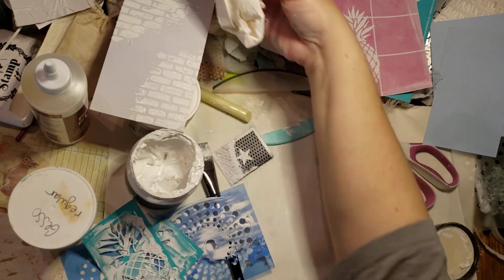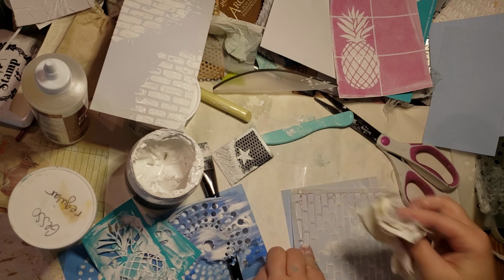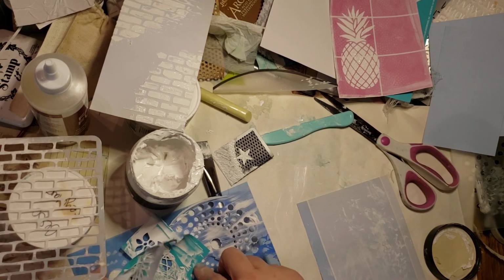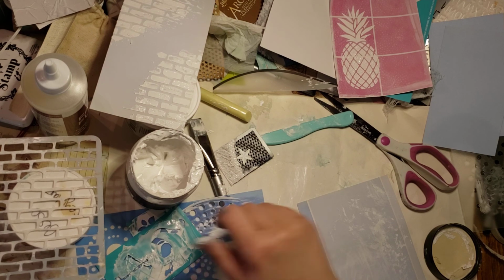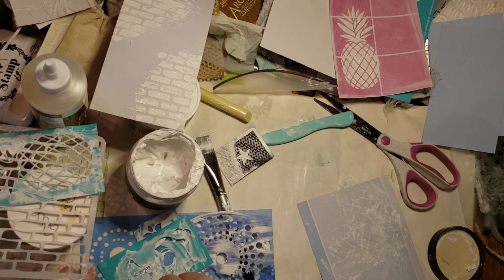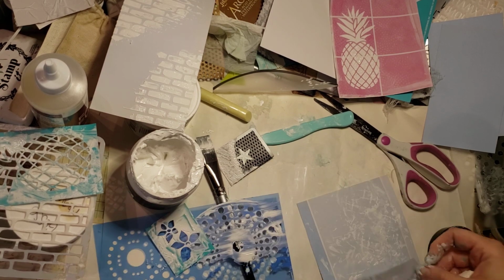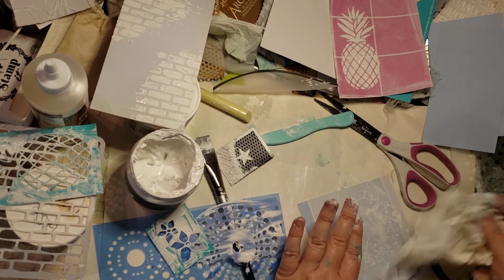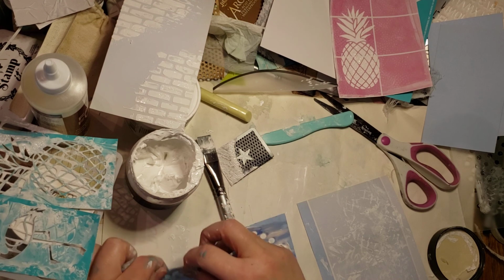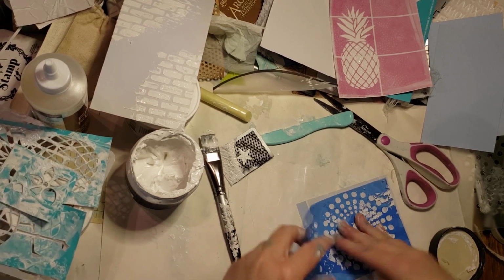Now, I hate wasting gesso and whatnot, so we're just going to wipe off a bunch of these on this. Well, of course we got them stuck to the other one. Just get some of that gesso off of there. Oh, come on. See, I'm afraid of these sticky ones because first of all, they stick to each other, and when I try to unstick them, I'm afraid that I'm going to rip them. We need to go over in the water so that the gesso doesn't get dried on. That one had a lot of gesso on it, and I don't even know if that gesso is still even wet.